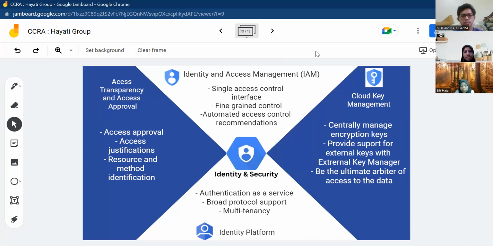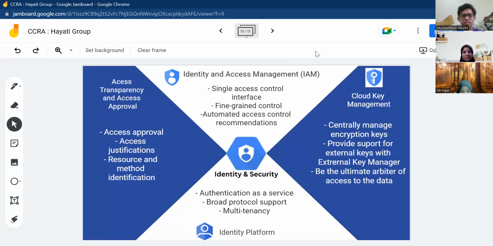And the next service is Cloud Key Management, which manages encryption keys on Google Cloud. And the first key feature is centrally managed encryption keys, which is a cloud-hosted key management service that lets you manage symmetric and asymmetric cryptographic keys for cloud services the same way we do on premise. And the next one provides support for external key managers that encrypt data in BigQuery and Compute Engine with encryption keys that are stored and managed in a third-party key management system that's deployed outside Google infrastructure.